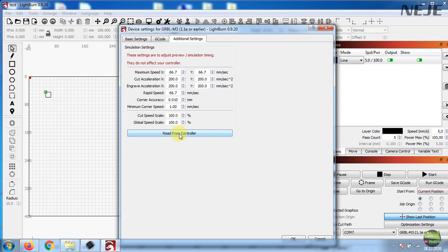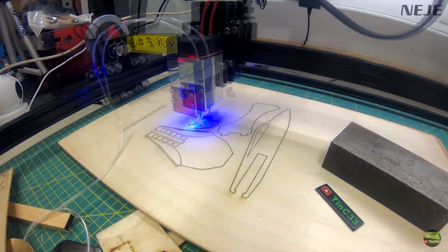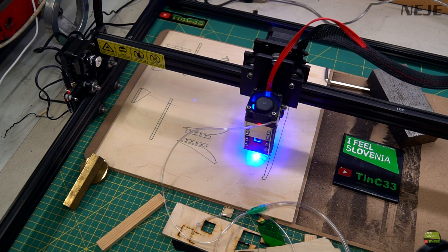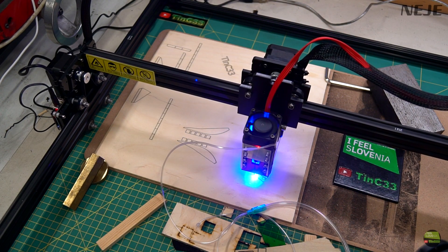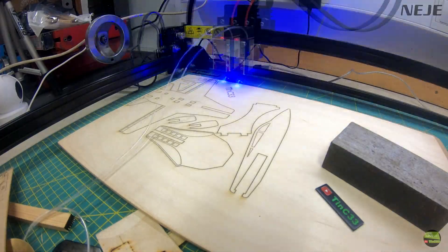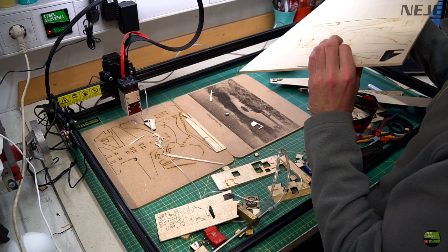Let's try to cut something, because the 30W model is suitable for cutting. First I tried to cut 5mm plywood using LightBurn, because it offers layers. I made an engraving job with 30% laser power and 10mm per second speed, and then a cutting job with 100% laser power, 5mm per second speed, and 5 passes. One great thing about the 30W laser is that the fan is temperature controlled — it's very quiet while engraving or turned off while not working, but after 10 to 20 seconds of cutting with full power the fan also runs at full power. I used improvised air assist which makes a huge effect on cutting, but it was still not quite enough for 5mm plywood — just one more pass and it would be cut perfectly. The cut edge is quite nice.